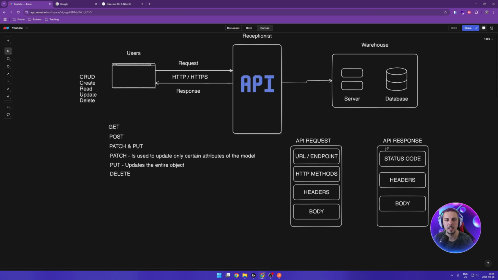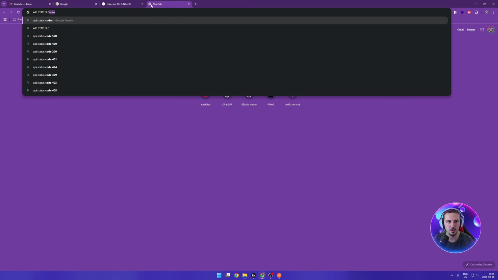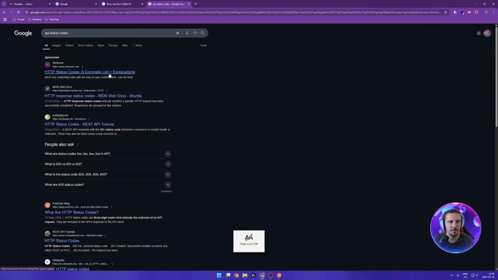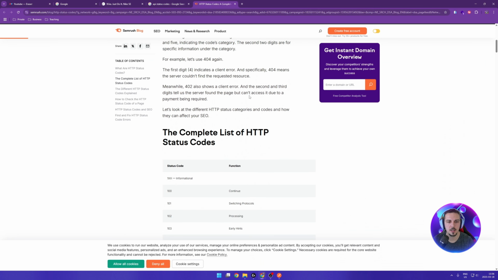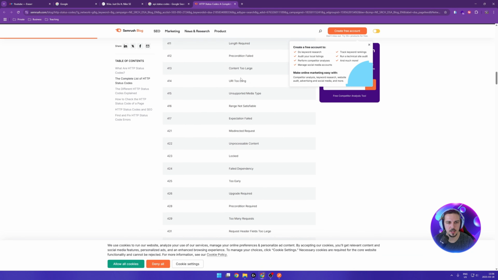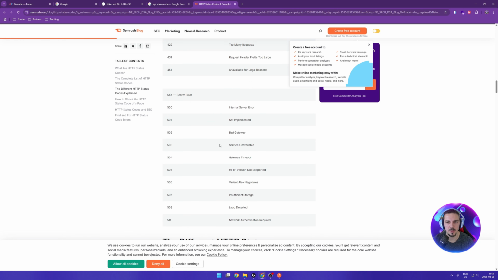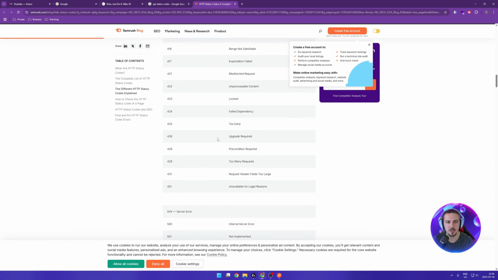I don't really know exactly how many HTTP status codes there are, but oftentimes you will have 200, or maybe let me find a list. So if we search API status codes, if we maybe look at this, yeah. So here's a list. Maybe there are a little bit more, but they are pretty detailed, so we don't need to know about each of them.